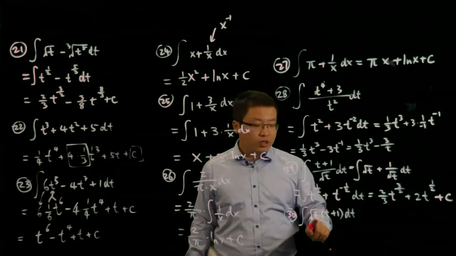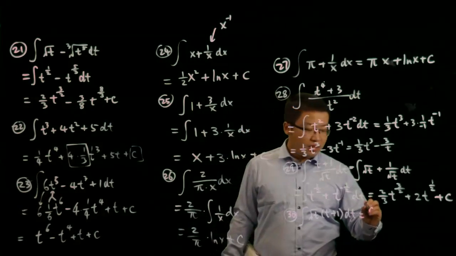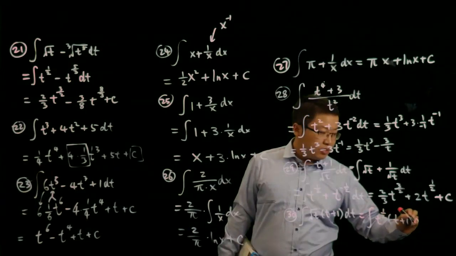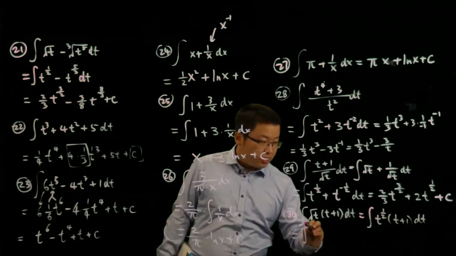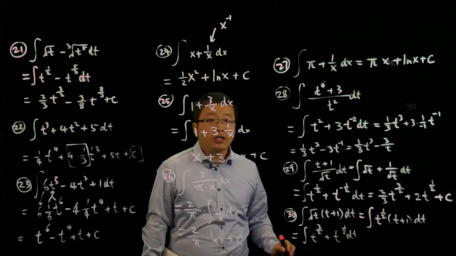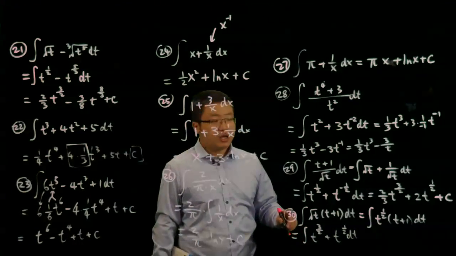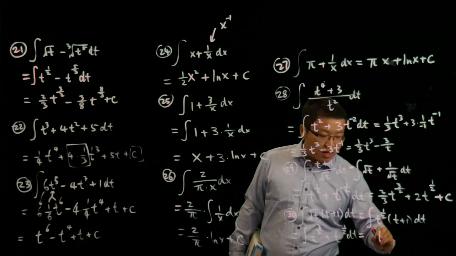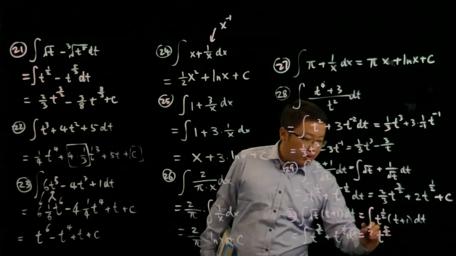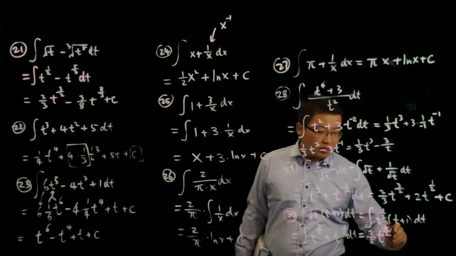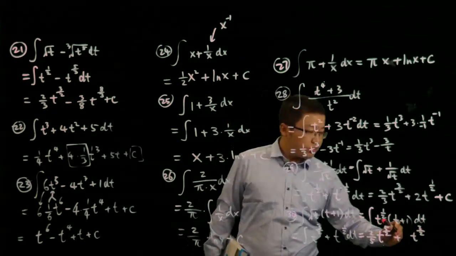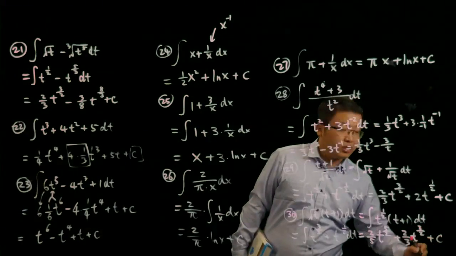But for this question, you want to multiply in so that this is t to the 1/2 times t plus 1 dt. Then this will be t to the power 3 over 2 plus t to the 1/2 dt. So all I did is just rewrite my question into some power way. Then the next one is you can integrate it such that this will be t to the 5 over 2 because originally I have 3 over 2. Now I have 5 over 2 and I need a 2 over 5 to balance it, plus t to the power 3 over 2 because originally I have 1/2. Now I have 3 over 2, making sure I have 2 over 3 to balance it, and a plus c.